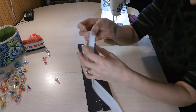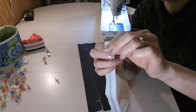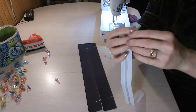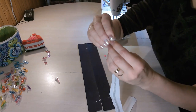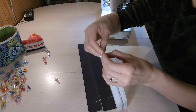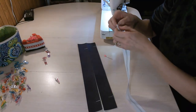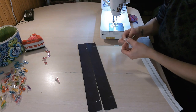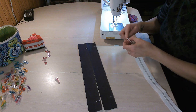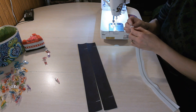So again, I'm just going to show you one more time. There's the mark. I'm pinching at that mark, and then I'm taking where I've pinched and folded. It's hard to do. So I fold it there, and then I'm turning my zipper so that the teeth line up with that folded edge where your mark is. So just like that. And then I'm going to stick a pin in place just to help hold it so it doesn't shift on me or move. And I'm going to repeat that for the other side.